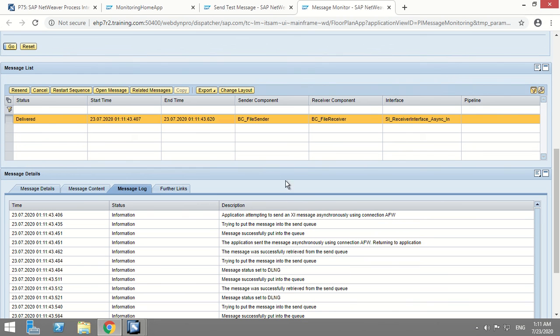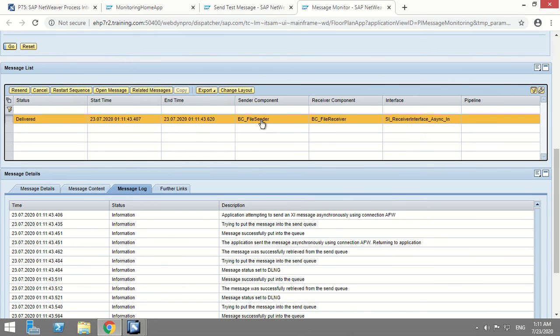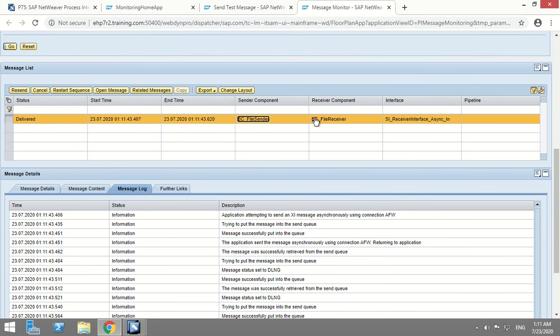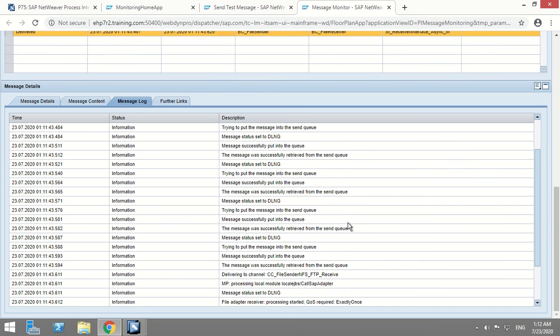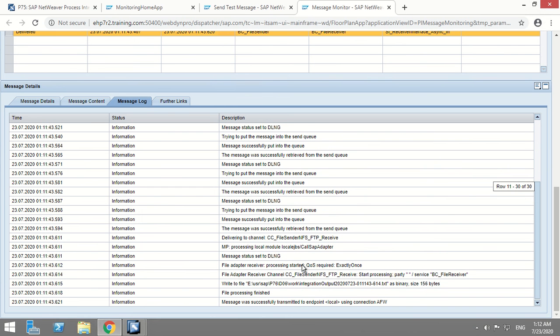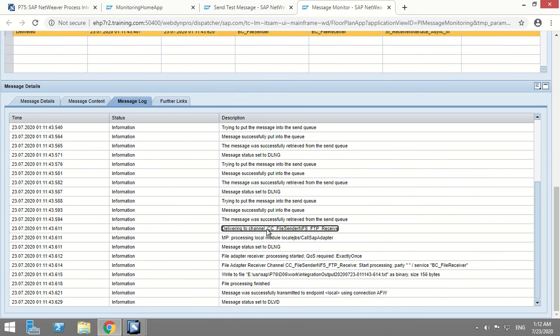What have you got here? So the first observation is, if you check the sender component, that is BC file sender, and the receiver component is BC file receiver. Also, if you check the message log, it will say that it is delivering to channel, so the delivering channel is CC file sender NFS FTP.